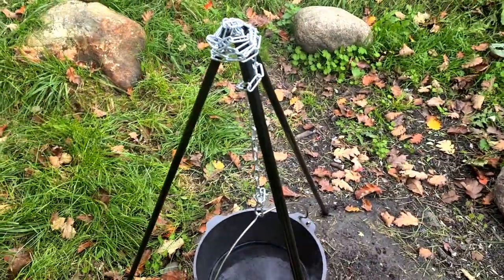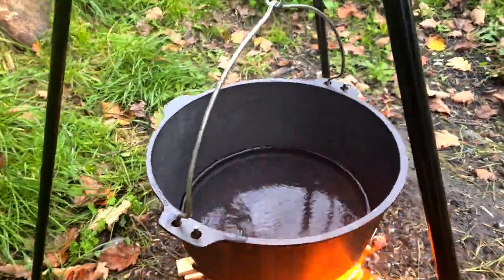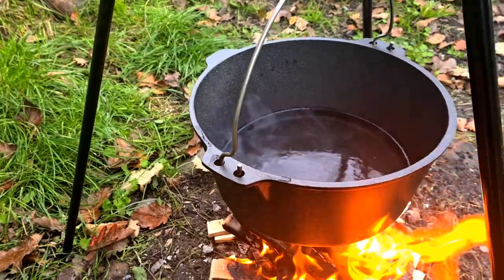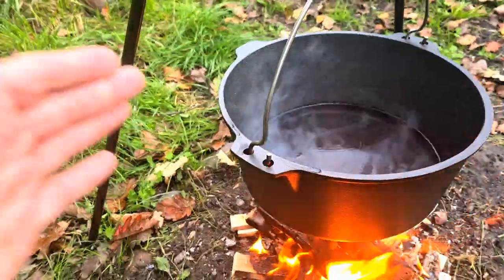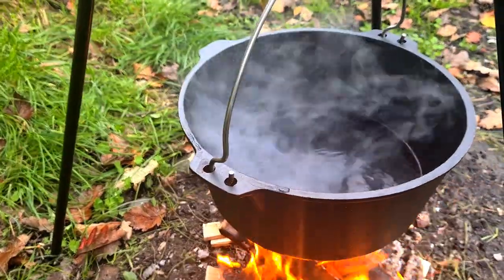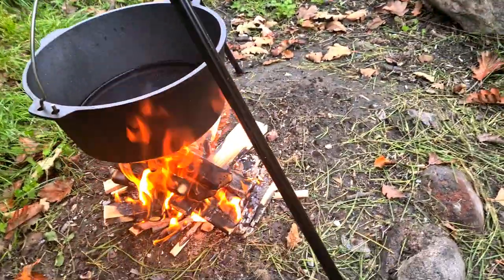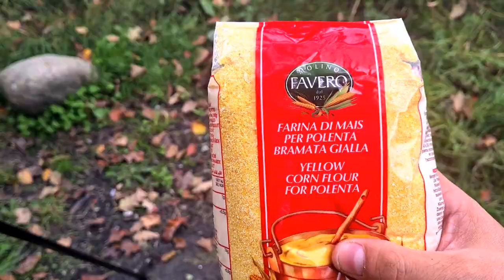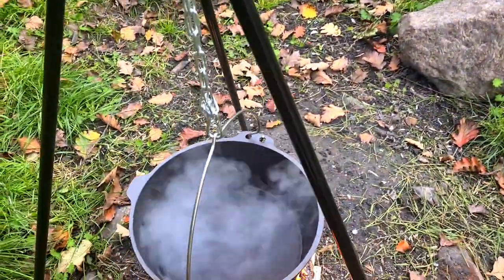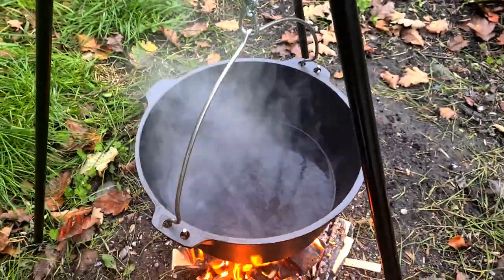So guys, this is the Dutch oven. It's brand new, so basically right now we are preparing. You need to keep it on the fire for a few minutes. We added some water, as you can see, because here we have what we call in Romanian mamaliga. In English it's known as polenta. We're gonna make some polenta and then combine the tradition, as we said before.